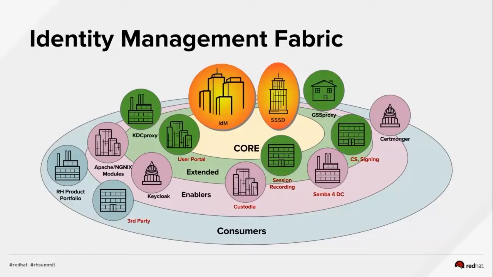Next is the Red Hat product portfolio. When we are talking about the portfolio, it is OpenStack, OpenShift, CloudForms, Satellite, everything that we have. It integrates into the fabric through Apache modules or Keycloak. This is all being set up in such a way that you can get automated provisioning of the keys, automated enrollment, and single sign-on between the Red Hat products. We have a roadmap for every single product to get all the way integrated. It's a long story, so we are moving. But we want to do the same with third-party applications. If you are building your applications, we would love to work with you and enable you to be integrated in the same way.